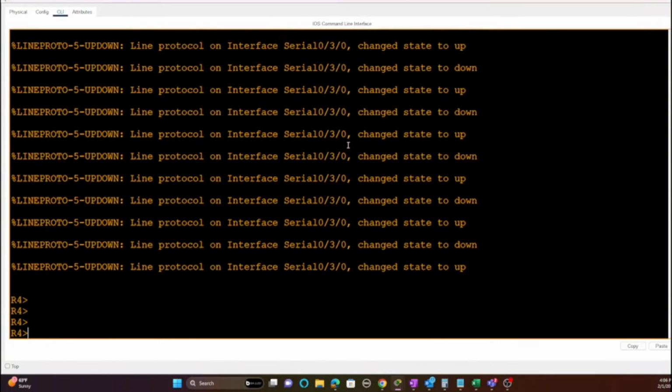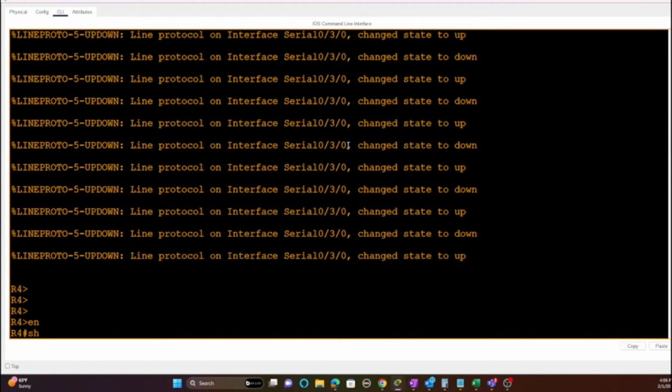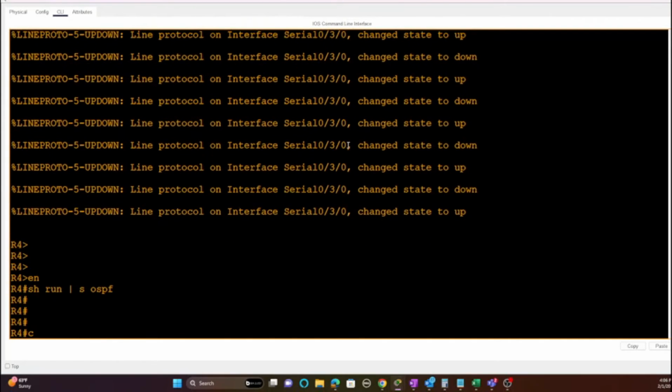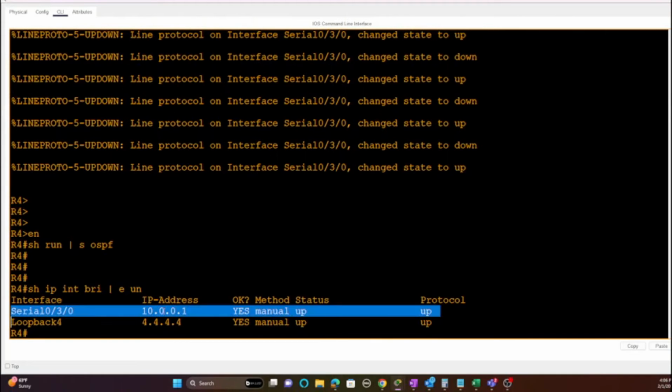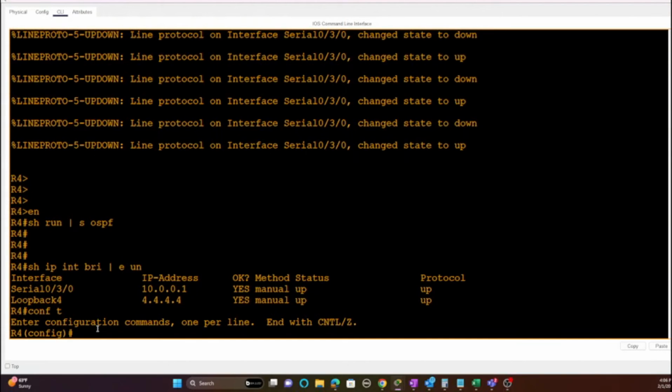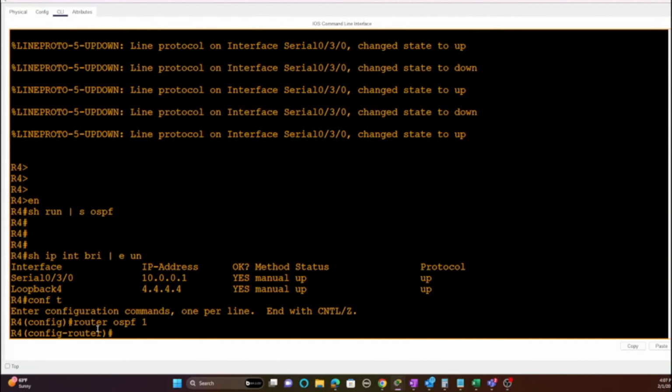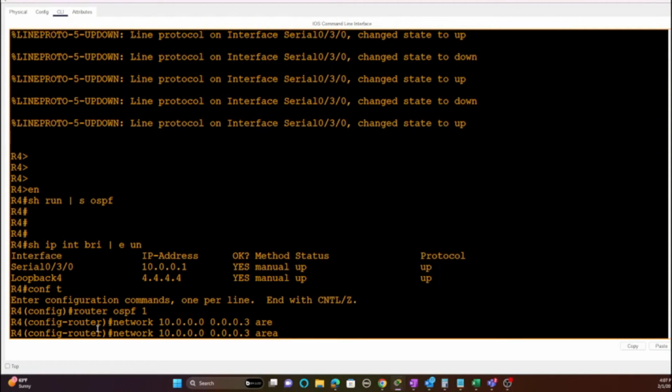Do the same thing. I'm going to get in privileged exec mode. Then I'm going to do show run OSPF just to make sure there's no OSPF. Now we do show IP interface brief. Look, the only network here that we need to configure is this network. So we're going to go to config mode, router OSPF 1. He's going to be like, hey, I'm speaking OSPF. But what network do you know about? I know you're speaking OSPF, but what network? Oh, I'm on the 10.0 network, and my wildcard mask is, and then the .3, and I'm on that network, and I'm part of area 0.